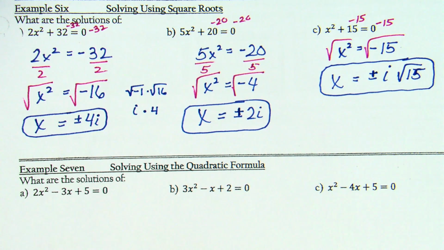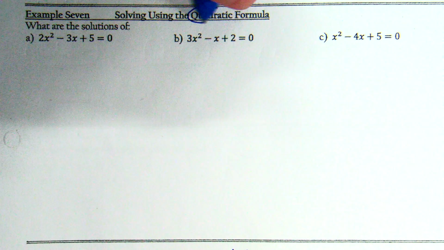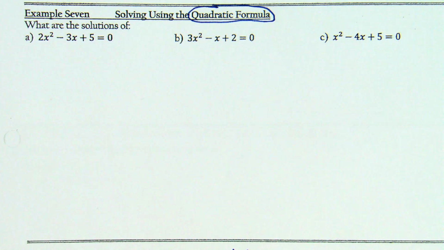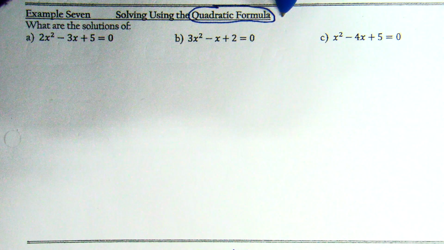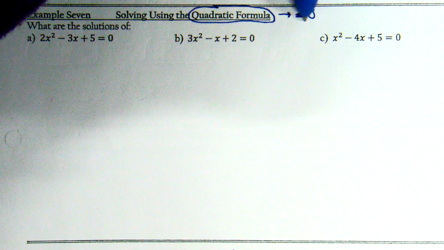Now, what's the first thing you have to make sure of when you use the quadratic formula about your equation? Yeah, make sure your equation equals 0. Okay, so always make sure that that equation equals 0 before you get your A, B, and C, right? Do we remember our quadratic formula? Negative b plus or minus the square root of b squared minus 4ac.